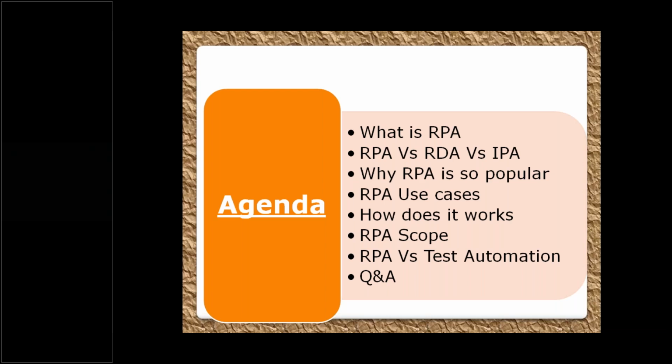The robot cannot understand your voice, the robot cannot understand your mobile number, or let's say it will be a little difficult for the robot to understand. So the data will be put by the human into the robot, that is, what the mobile number is, and for what month he needs the bill. Okay, so over the call you give the data, and there will be an agent who will feed this data to the robot, and the robot will fetch the itemized bill and send it via email to you. That is RDA, robotic desktop automation.